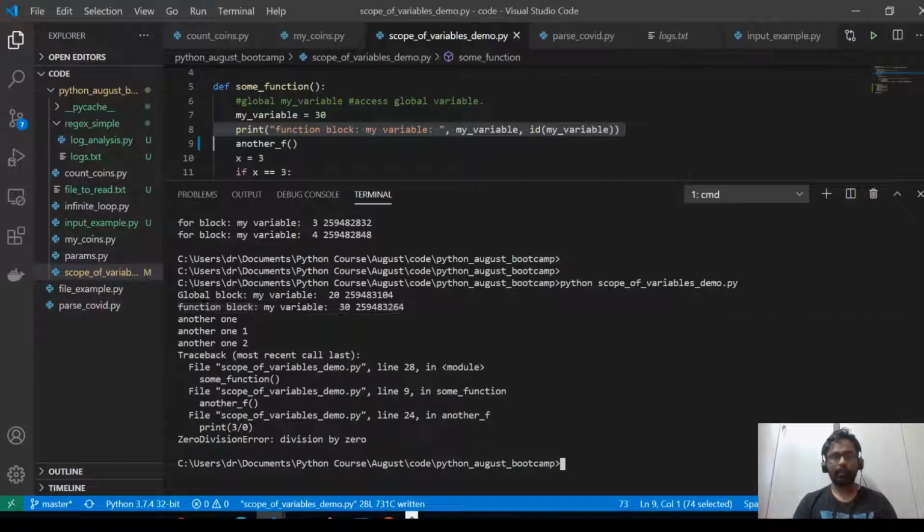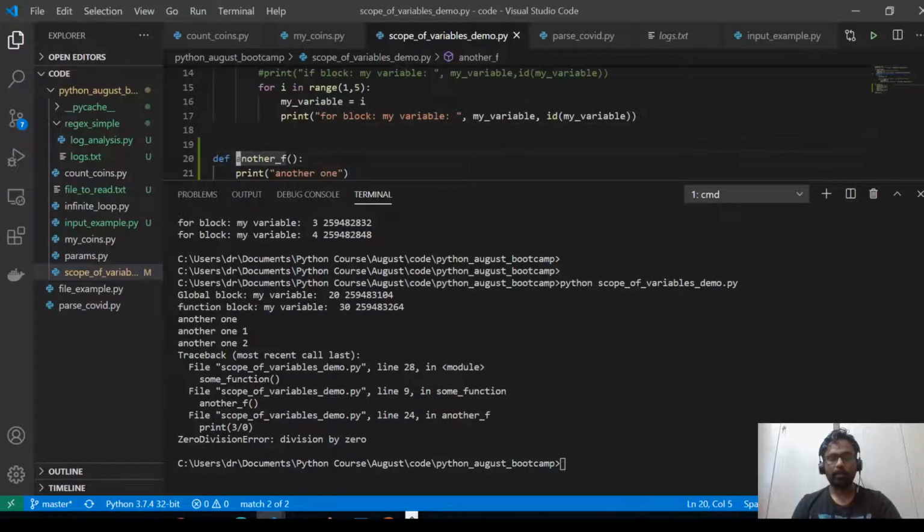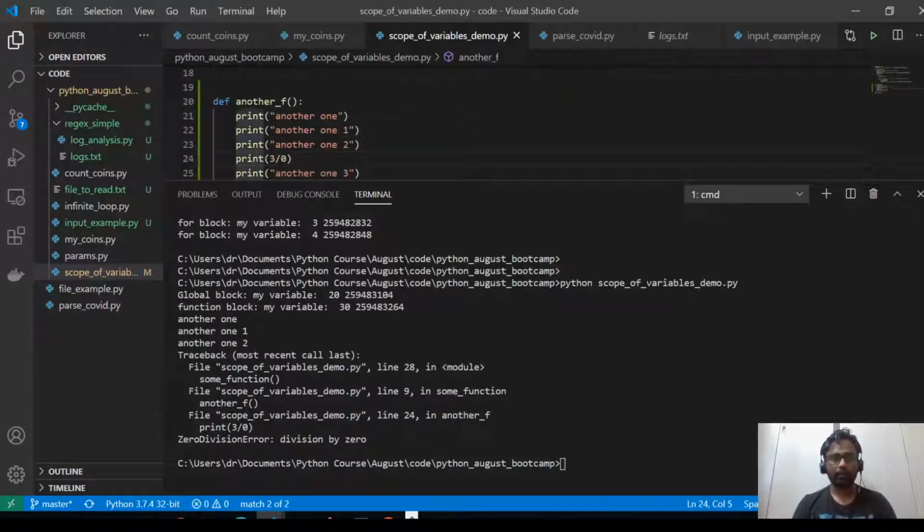And then it gets a function call, another function. We'll get into this function. Now it's calling another one, so this is another statement. So it goes till 2, and you can see that at line 24 we are specifically making it fail.